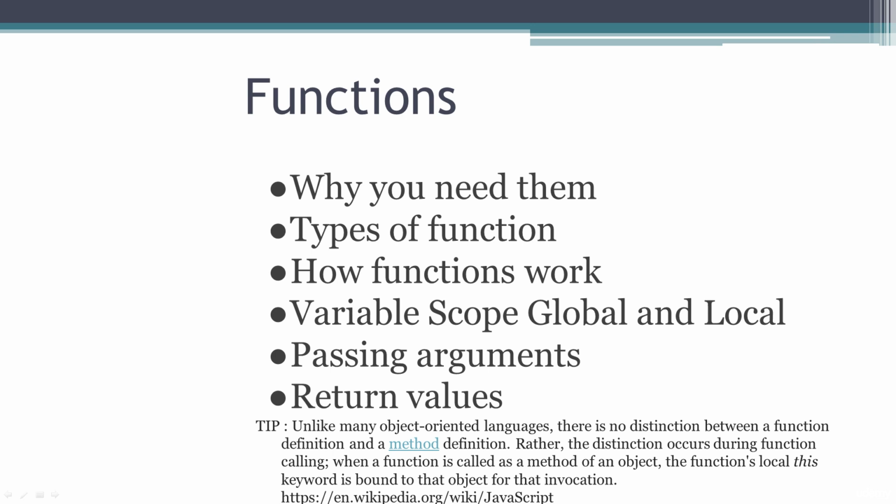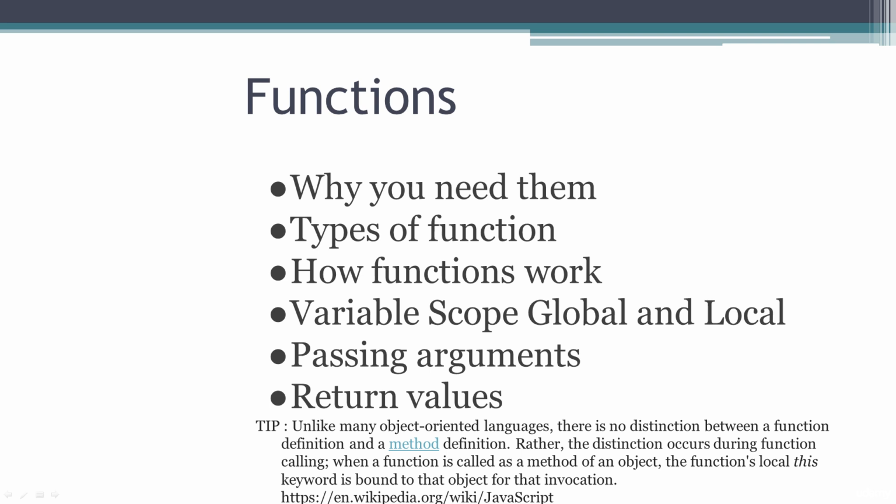So we've got some information here about functions as well. Unlike many object-oriented languages, there's no distinction between a function definition and a method definition. And that's why sometimes you'll hear me say functions, you'll hear me say method, because really there isn't much of a distinction between them. Essentially the functions are methods and methods are functions, but it's just the way that it's treated and how it's initiated. So we've got some more information on that as we're going through the course.